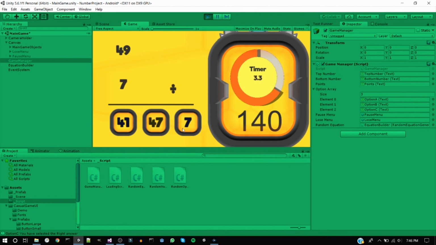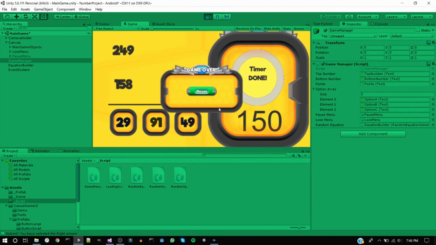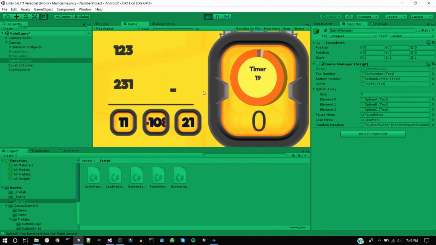So the timer looks good. This is really good. Oh, I'm guessing. All right. So we've gone into the reset state. Press reset. Back to 20 seconds. The score is set to 0. This is good. This is exactly what we want.